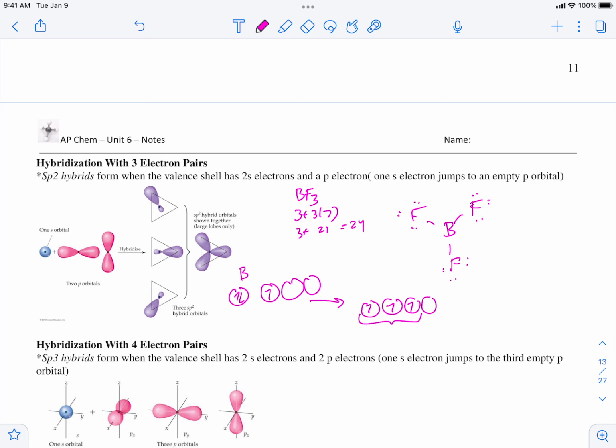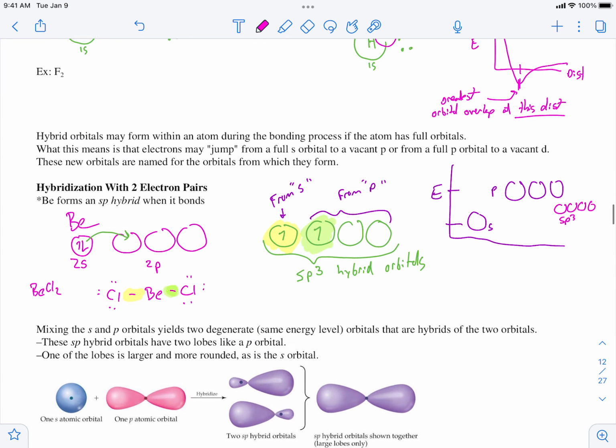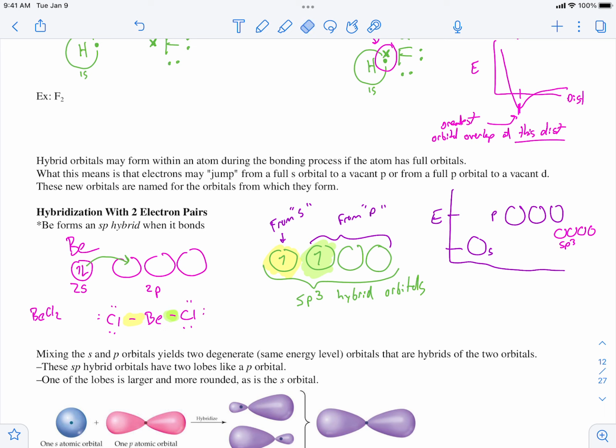And, oh, you know what? Sorry. I need to jump back. Let's jump back to this guy here. I need to amend this. This is not sp3. This is my bad. This is just sp. We're only recognizing the orbitals where the electrons actually made it into, so we actually have 2 half-filled orbitals. So this is what we call sp hybrid orbitals, because one was from s and one was from p. The 3 that were vacant, we don't count them. So the first hybridization type is called sp. That is when there are 2 electron groups on a central atom.